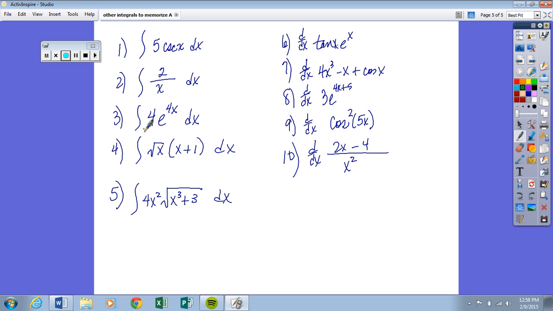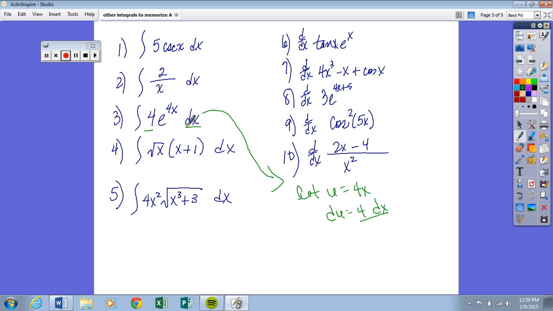Okay, with number 3, this right here is weird, because if it was just e to the x, then I would just take the integral as e to the x. But there's a function stuck inside another function, and if you look carefully, the derivative of this function is sitting out front. That should scream u substitution, okay? So I'm going to do that down here. So I'm going to let u equal the 4x, okay? And then the derivative of that would be 4 dx. And this matches what I see here exactly.